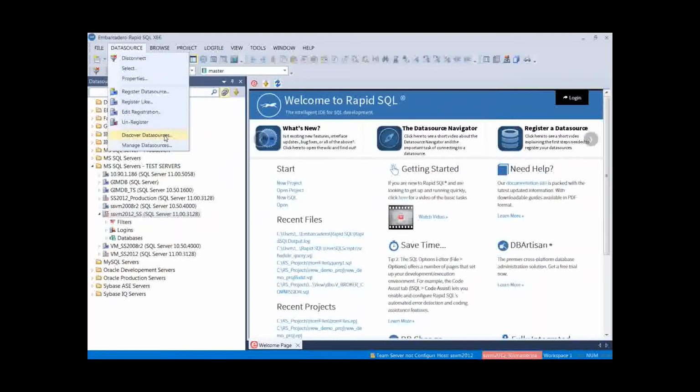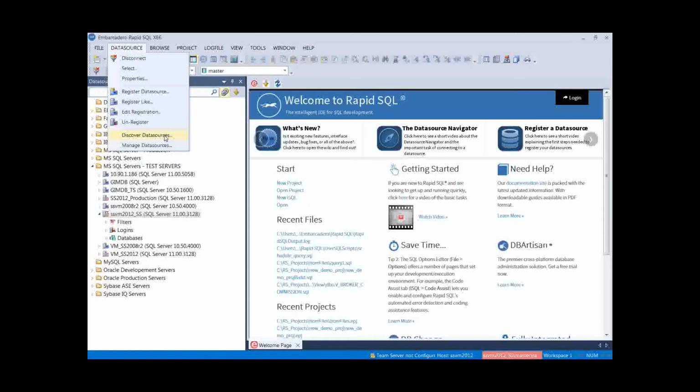It will look for a SQL.ini file if you're a Sybase shop. It'll look for a TNS names file if you're an Oracle shop. It will do some net searching for SQL Server if you have those on. If you have the DB2 client and you've configured data sources there, we can pull that information back. So that's the approach that RapidSQL is going to try and do when you opt for Discover Data Sources.